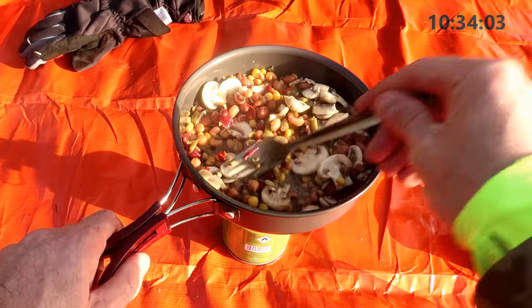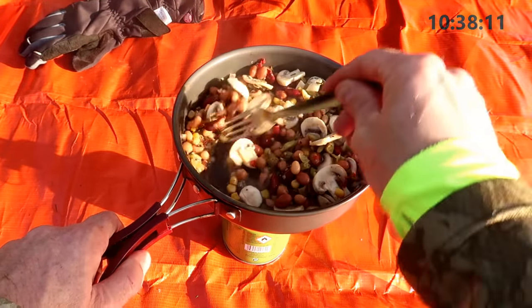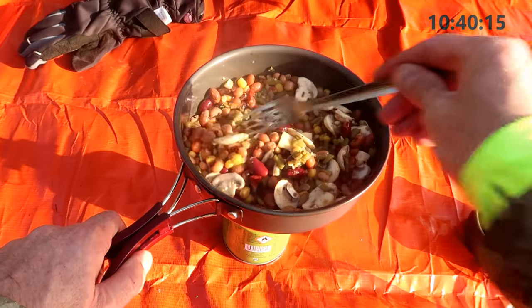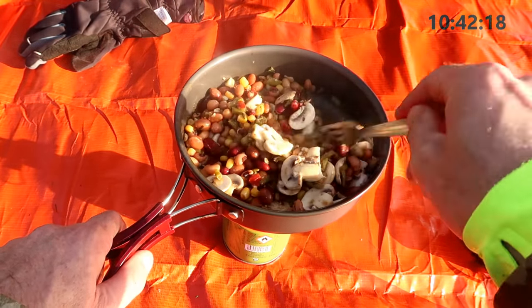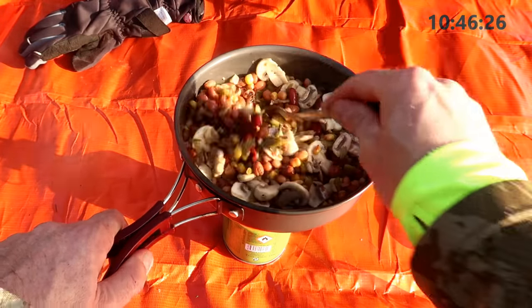I was asking the wife if we had any rosemary yesterday for this. She said, rosemary with beef? I suppose it is a little bit strange, really. But give it a go. You'd be surprised.